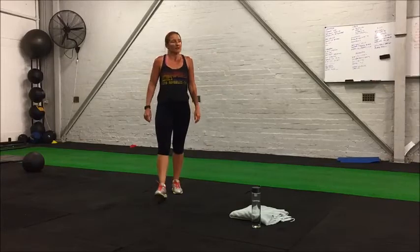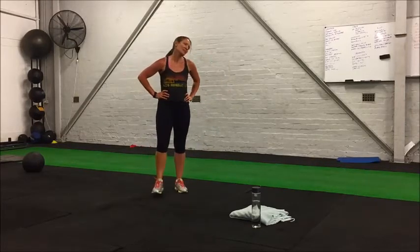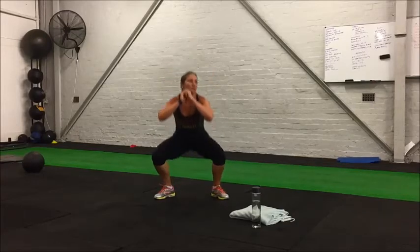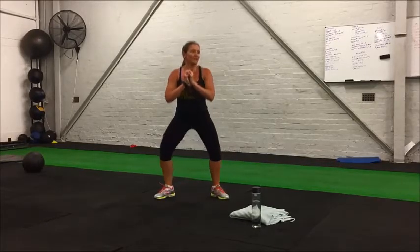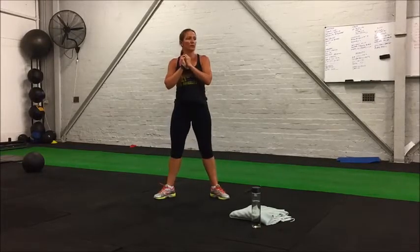Okay, 15 seconds rest — that was the tough one. Next up we got squats, starting in five seconds. Again, focusing on getting down low. Pointing your toes out will generally give you better form — it opens up your hips and allows your bum to drop down lower. Five more seconds, burn it out.